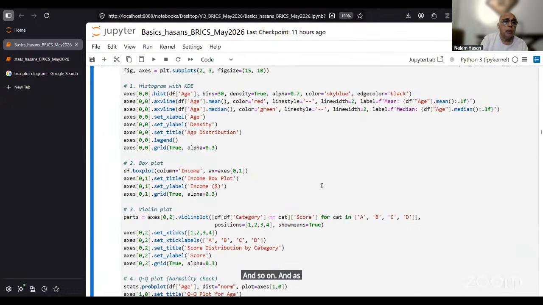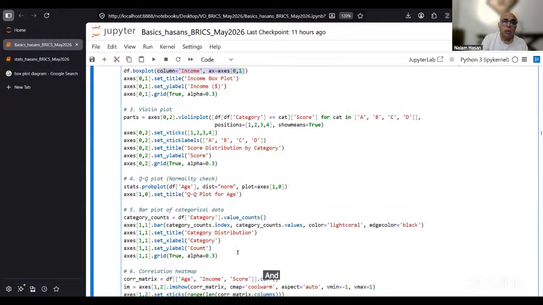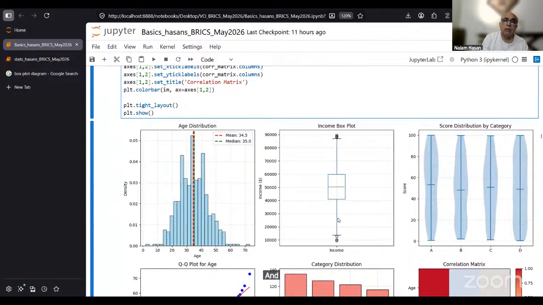And as of now, you can see that we have data from DF, and I use the box plot command, and I'm doing the box plot for the incomes or whichever one, right? And I get these kinds of box plots, and it gives you a very good idea of how the data is distributed, what the mean is.